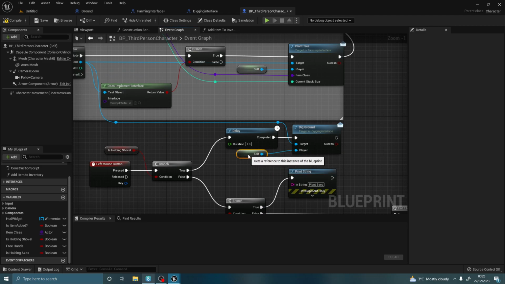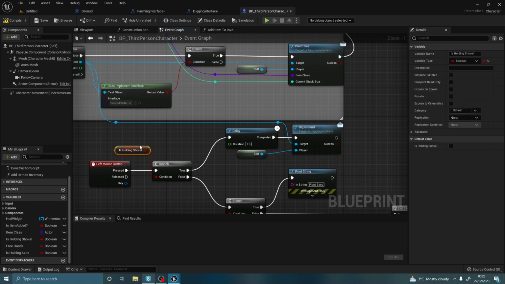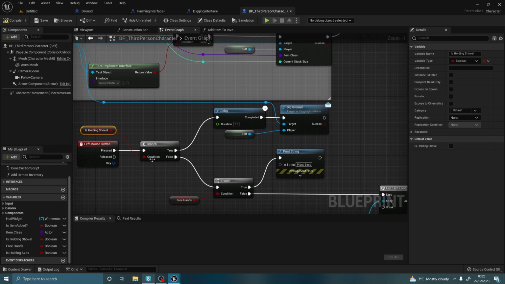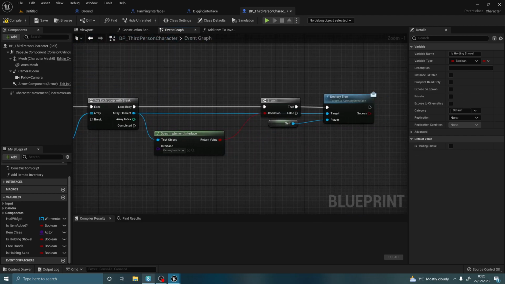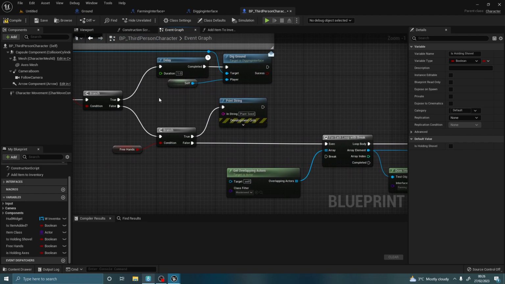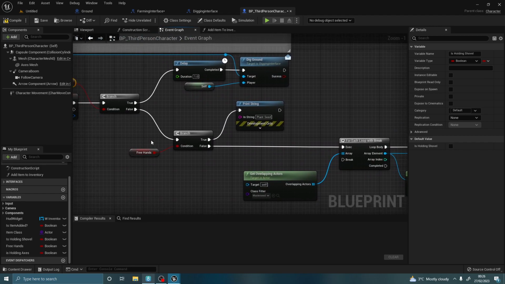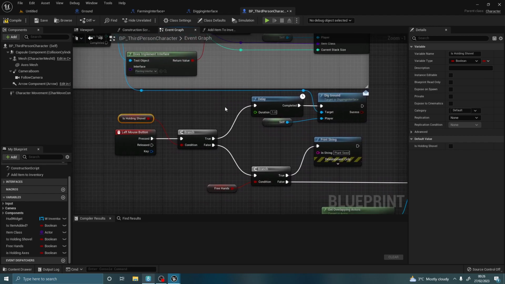Okay, if we are not holding the shovel, then it's going to go down to the branch, to the free hands, and it's going to check if with free hands, yeah, we want to plant a seed or a tree or anything sort of similar along those lines. If that's false, then we will go down this road of destroying the tree. Okay, like this is because we won't have free hands.